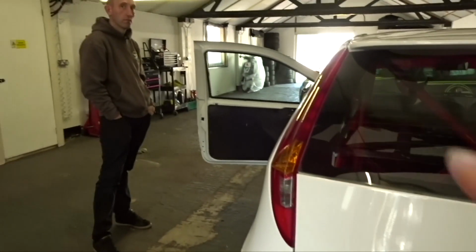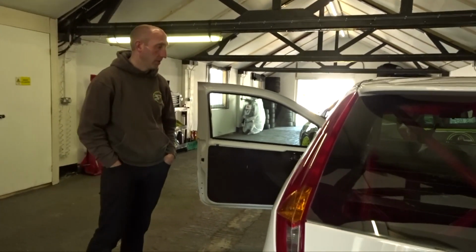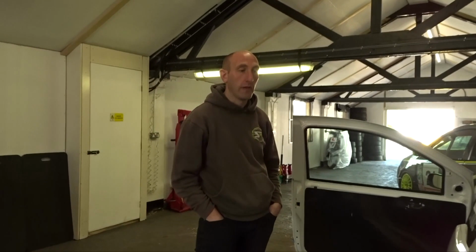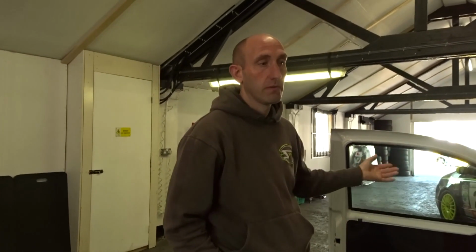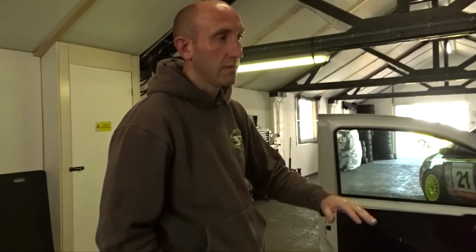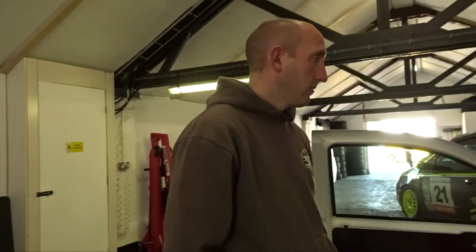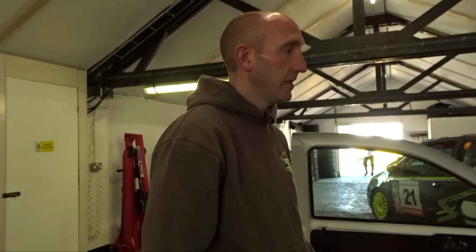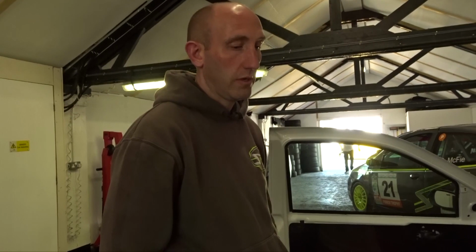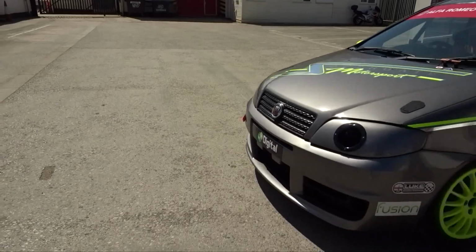So again, this guy owns it, but you do all the maintaining of the car. Yeah, you look after it for him. We prep it, set it up, and then he comes and takes it and brings it racing with us. He does the majority of the work when it's there, small things. He puts his own fuel in, sets his own tyre pressures. But if anything major happens, you get it back together for him. He likes to do the bits he can on his own. So it comes back here and we redo it, prep it for the next meeting.